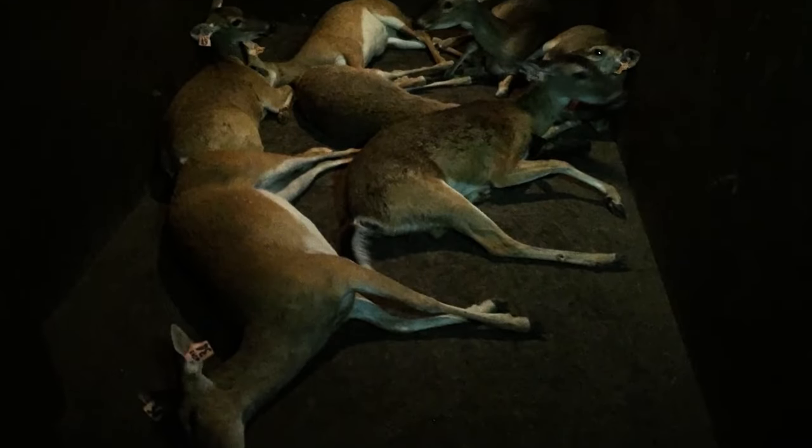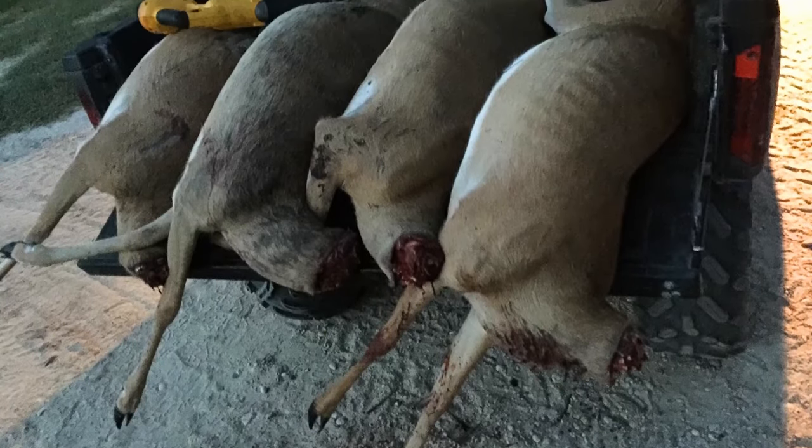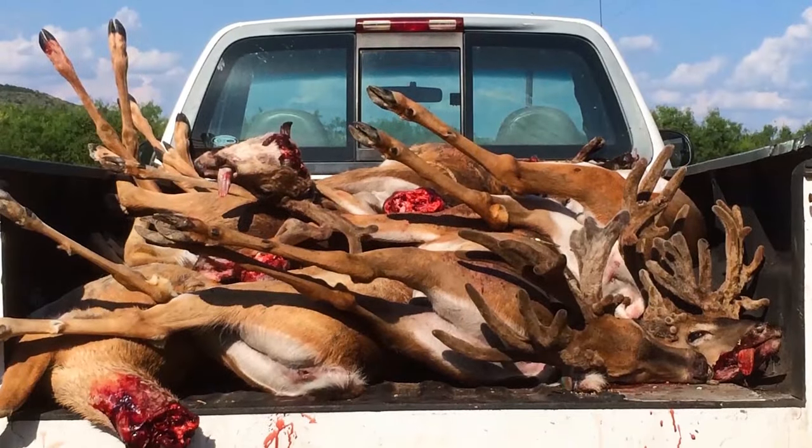The message is that CWD must be everywhere, and it's proving to be detrimental to participation in hunting. If deer have this horrible disease, why would anyone want to even risk hunting them, or certainly eating them? In fact, CWD is not everywhere, it's never killed off a deer herd in the wild, and no human has ever gotten CWD. But what has killed off thousands of deer in the Texas Deer Breeding Program is Texas Parks and Wildlife looking for chronic wasting disease.